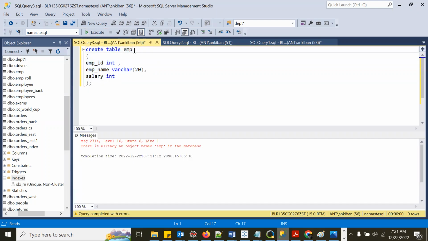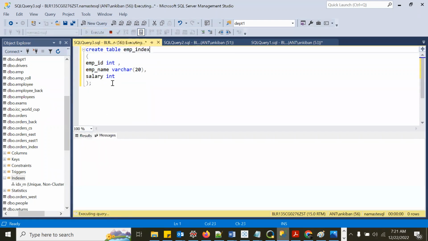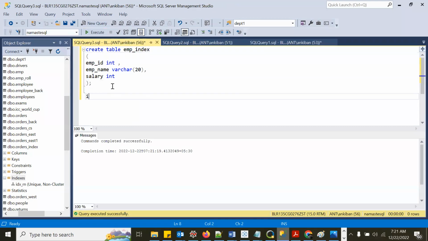EMP is already there. Okay, let me insert some data in this. Insert into EMP index values 1, comma.